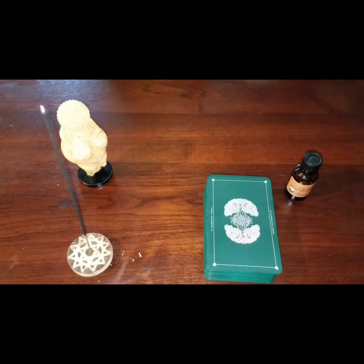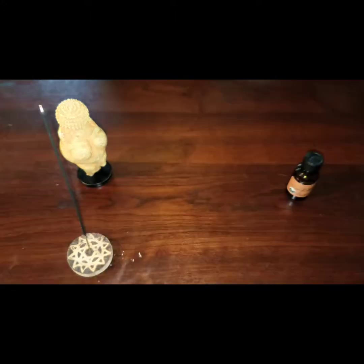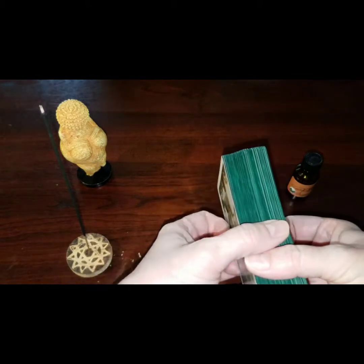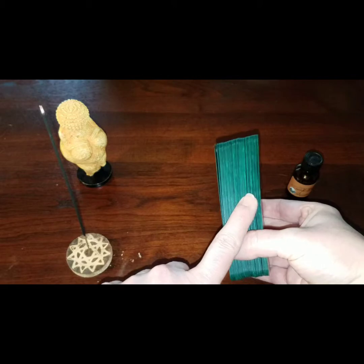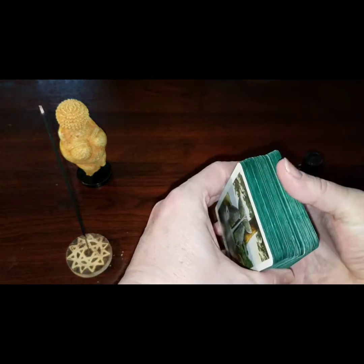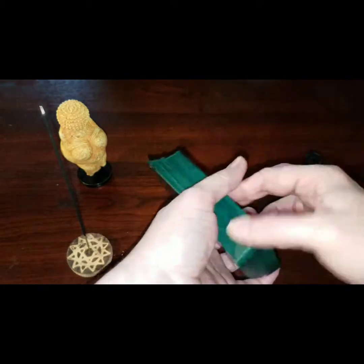And as I've mentioned several times, one of the other things that I'll do to really bond with my deck and connect with it is I will modify it if I feel that it is appropriate. Like I have done the Wildwood. I don't believe I've actually shown this to you guys yet because I hadn't completed it when I did my modification video. But I did do it in dark green, and I just thought that really helped the deck.